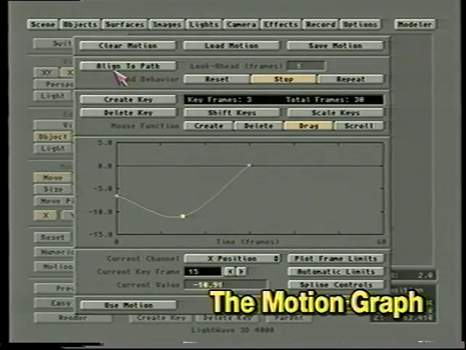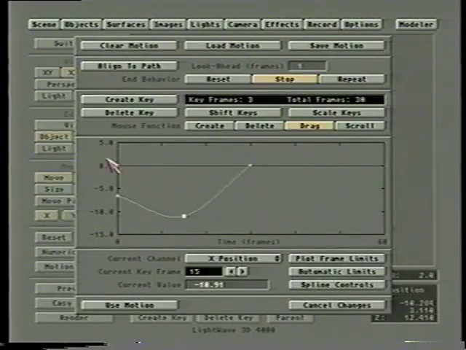First off, let's actually start right here. You notice we have a create keyframe, delete keyframe button. Now, these work just like the create and delete keyframe buttons that we've been working with out in the interface. There's no difference at all. In fact, a lot of these buttons you'll find are similar. And what you're looking at here is a chart of the animation over time. So this is frame 0, this is frame 30. You can see here's frame 60, so we're going in 10 frame increments here. Shows us our current keyframe. This is highlighted. So our current keyframe is 15. And it shows us the current value, and we're just looking at this on the X position. So this graph is showing us the object's X position over the course of time.